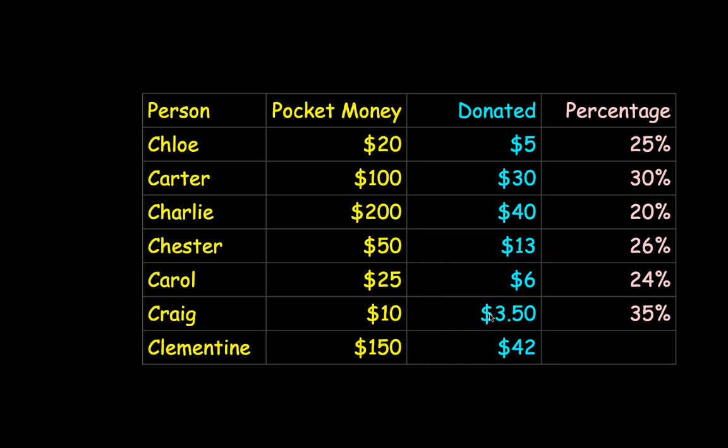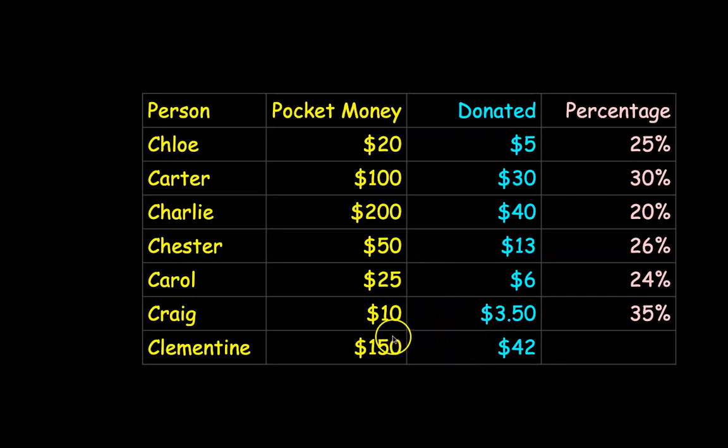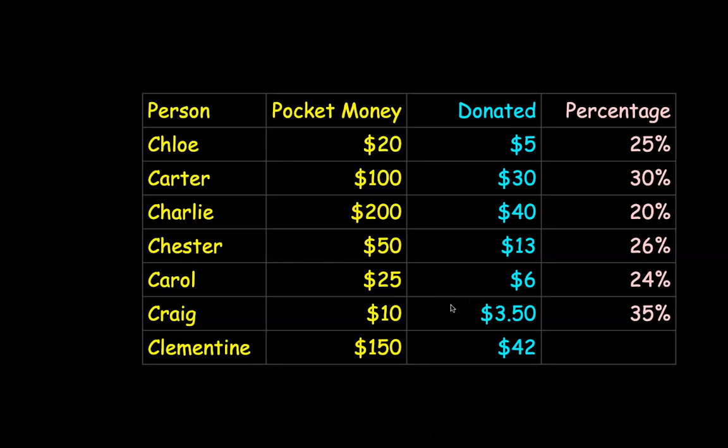And Clementine, probably the trickiest one of all. What you would probably need to do is work out how much Clementine would give for each $50 note she has. So there are three $50 in there. So I divide this into 3 equal pieces. So for each one of those $50, if I divide this into 3 equal pieces, I get 13. So she would give away $13 for every $50, which means $26 for every $100, which is 26%.